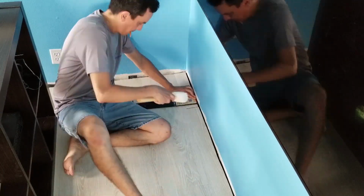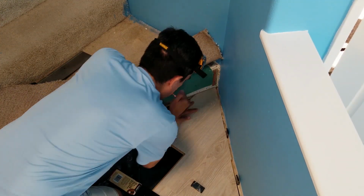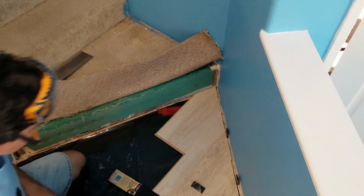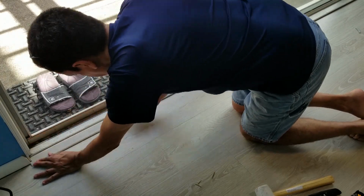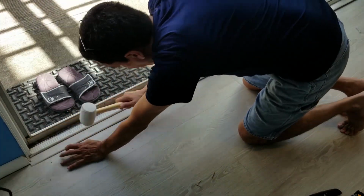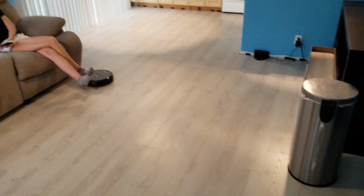Whew, last piece in the living room. The last area in the entryway had some unique angles to cut. Here we had to install a transition piece between the boards and the sliding door. Now it's time to let our Depot vacuum clean up after a hard weekend's work.